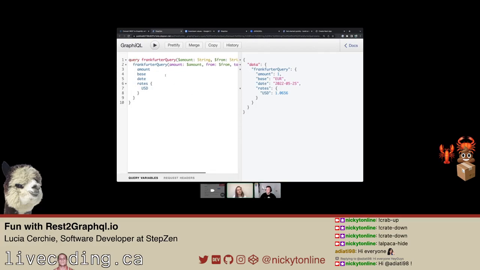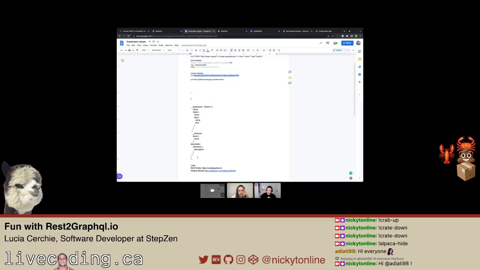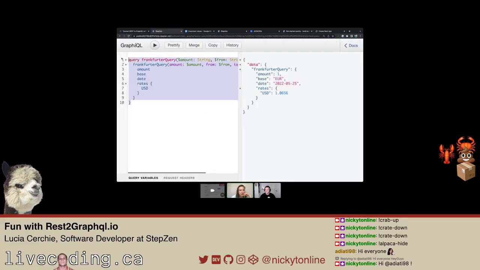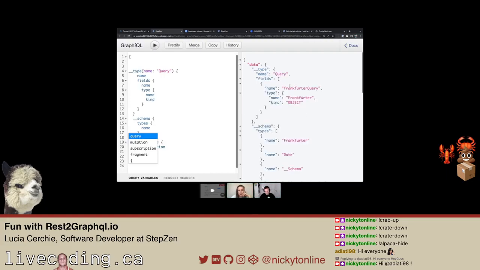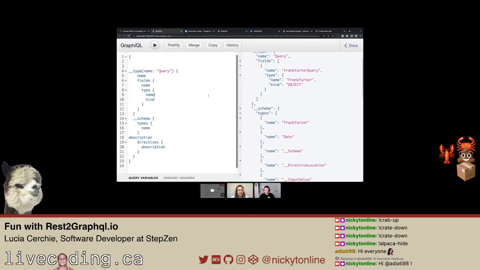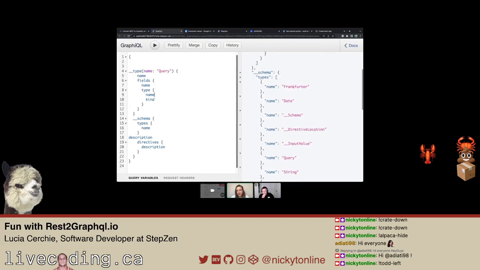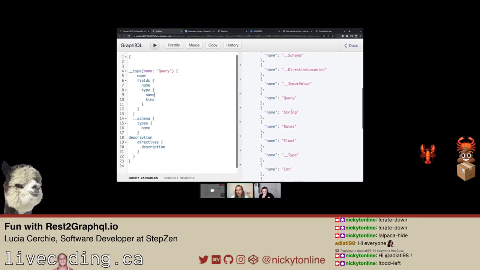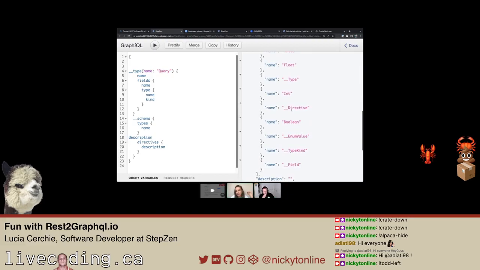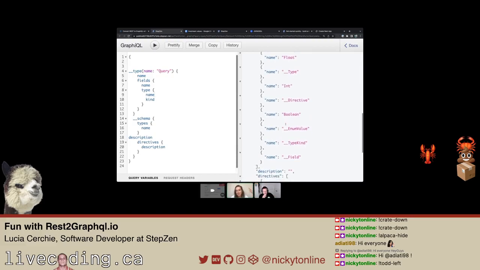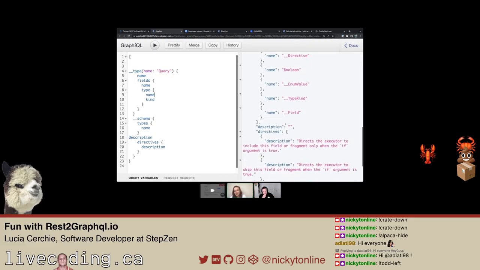But the reason this query just showed up when we opened it is that it was generated with introspection, which is a really interesting and fun thing, I think, that's available with GraphQL APIs. You can query it and get the structure of the API back with this query. Like every GraphQL API that is created, you'll be able to run a query similar to this on it and then get back, okay, it has a Frankfurter type, it has a query type, float type.